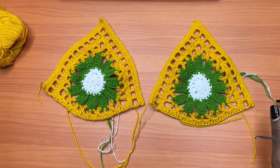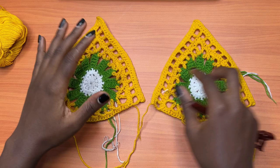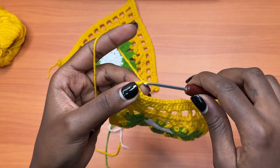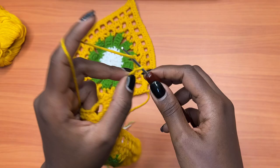All right guys, so we have our two beautiful bra cups ready, and now this is the one that's still attached to the yarn ball. And I'm going to make a chain of 15. 1, 2, 3, 4, 5, 6, 7, 8, 9, 10, 11, 12, 13, 14, and 15.